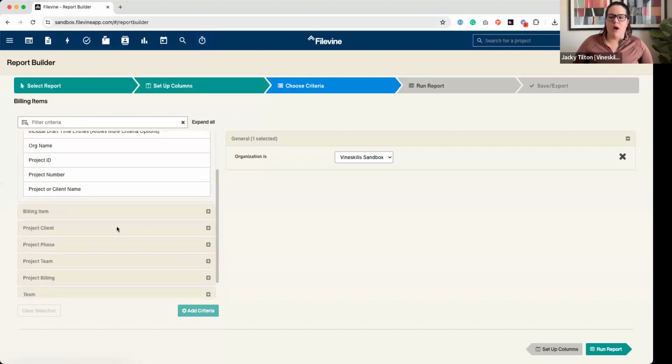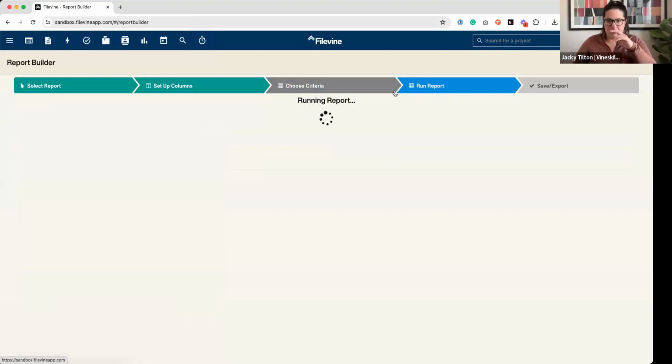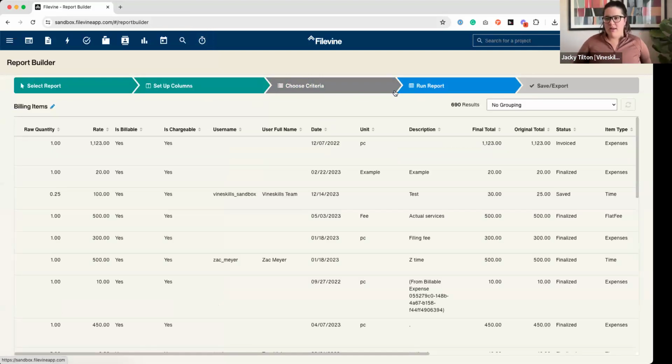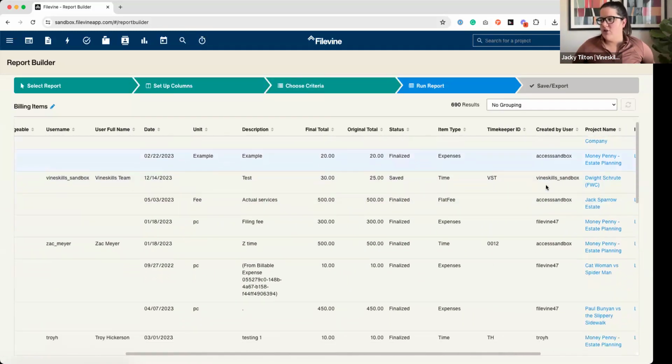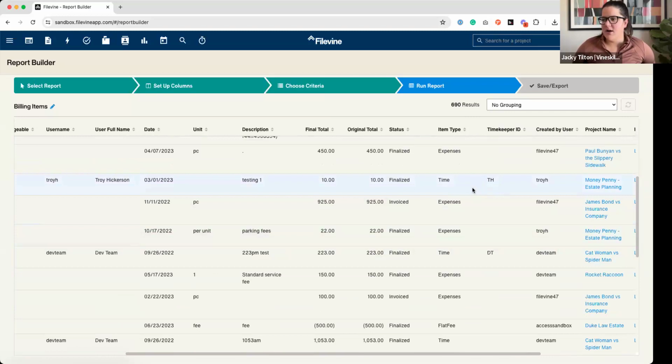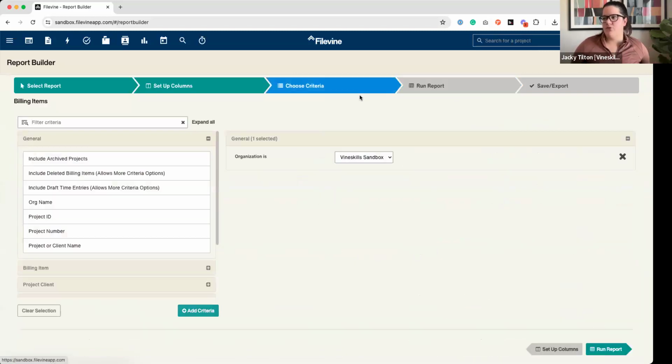This is the criteria, where you would be able to filter down to a particular user. If you want to see how everybody's doing, you can run a report and see everybody. You can also see just a particular person, who ran what, created by what user, and get a better idea of the time and billing split for a particular date range, all that good stuff. You'll be able to do that through the criteria. The criteria will be your best friend for pinpointing what you're trying to find in that reporting capability.